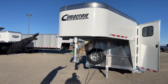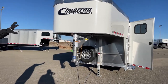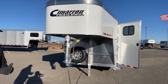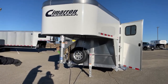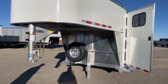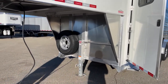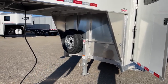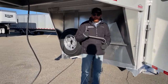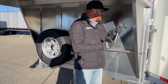One of the first things is they weren't big on the polished stainless sheet on the front, so they opted for the standard white. The sheeting color on all Cimarrons starts off with white — that's standard — and then from there we can change different sheeting colors. Underneath the gooseneck, you've got a manual hand crank jack. The spare tire is located over the left, and notice that the spare is an aluminum wheel. Some manufacturers will put aluminum wheels on the ground and then throw a steel wheel as the spare. Also, the handle for the manual crank jack doubles as a lug wrench, so you've always got that on hand.